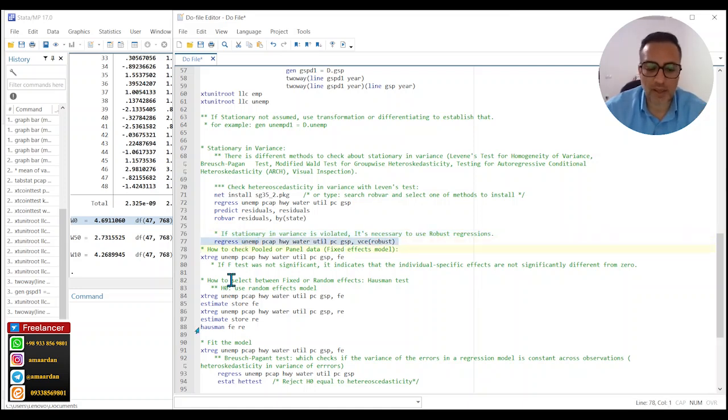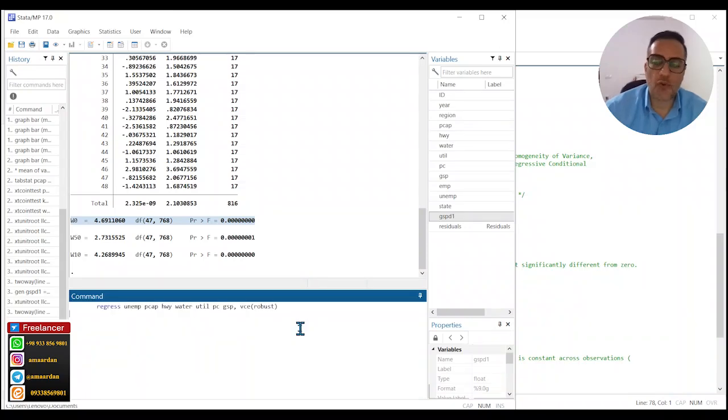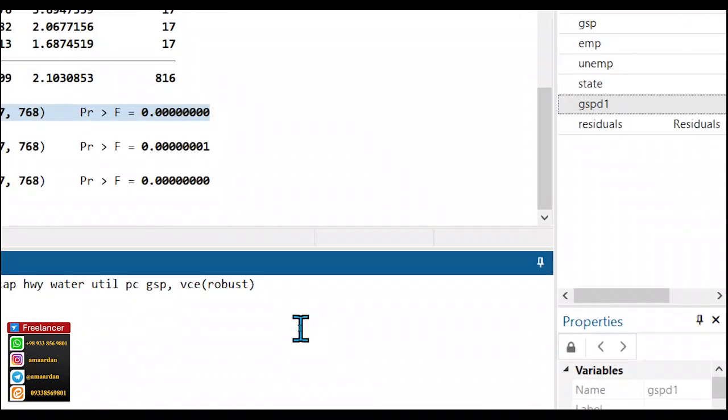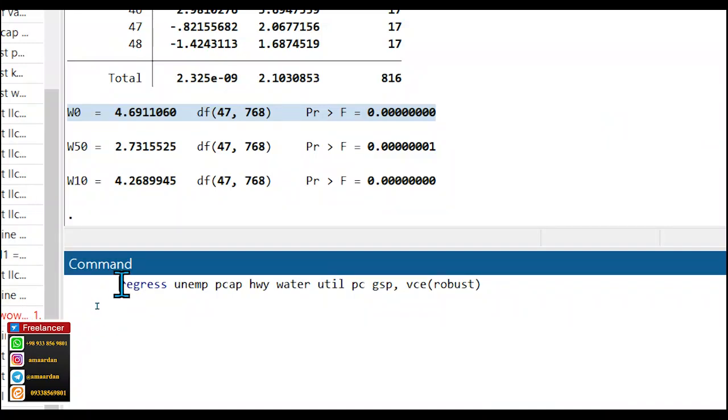For example, if I want to analyze panel datasets, now I need to write regress, dependent variable, independent variables, and finally vce, in parentheses robust, meaning robust to the homogeneity of variance assumption.